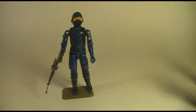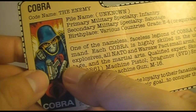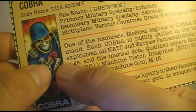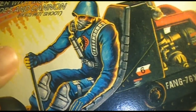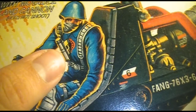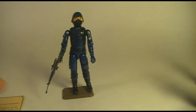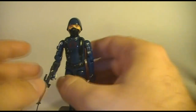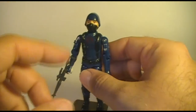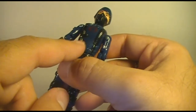I don't have the original card, the full card art for the Cobra soldier. On the file card, you can see that it looks like basically a tube with a gun handle. Here's another view of it on the Fang helicopter art, and also it still looks like a tube with a gun handle. Now, I'm not generally a fan of science fiction weapons with the G.I. Joe action figures, with a few exceptions. So I'm going to choose to believe that this is not a laser gun.